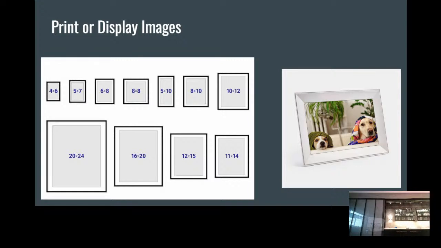Nowadays, there's an app that you can download on your phone where it has unlimited photo storage. You can plug one of these at home as long as it has internet. The frame will just connect to the internet and it'll constantly play the photos that you upload and show on there. They sell them in different sizes, different colors, orientation of horizontal or vertical. So you can really get any frame that you want, and if you got something on your Christmas list you want to get and you don't know what it is, this might be a great gift too.